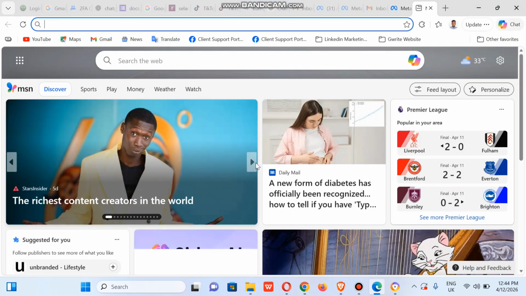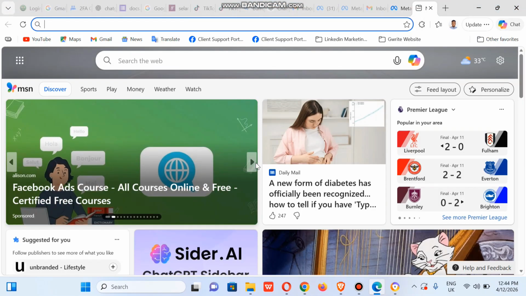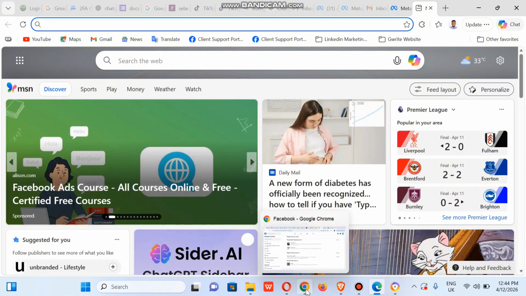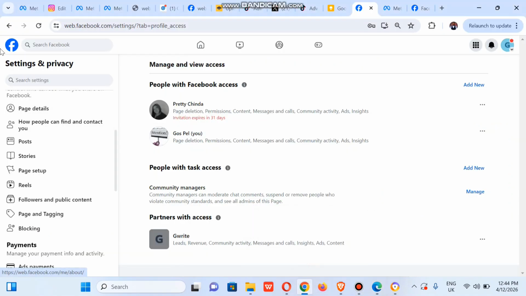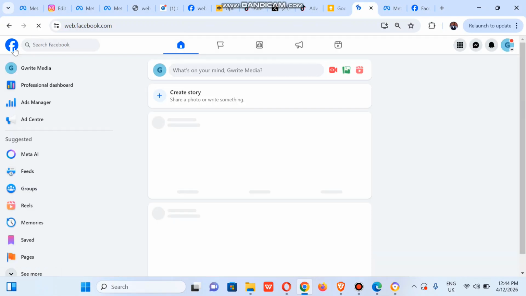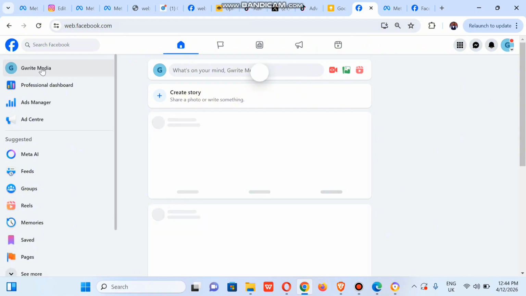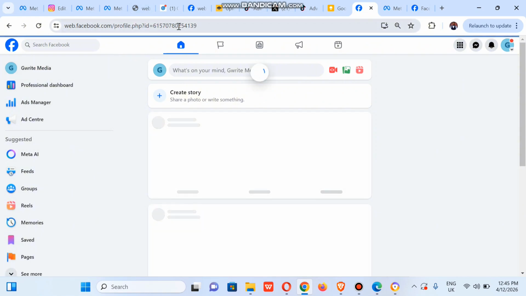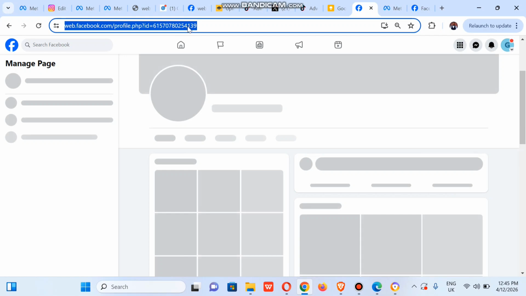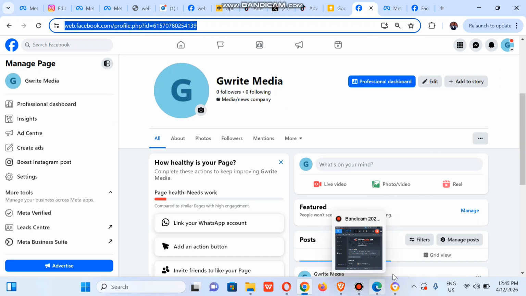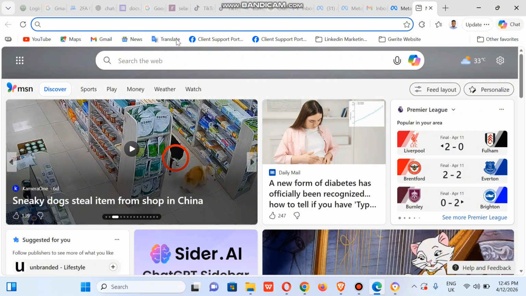Okay. So you simply go to the Facebook user's notification. That is where you're going to see the invite and click on it. Or the easiest way to go about this is to send the person the Facebook page profile link. So let's say this is the Facebook profile link of this Great Media. We click on Great Media, so this is the profile link. You click on it, you copy, then you send it to the user. The user is now going to paste it in their browser.